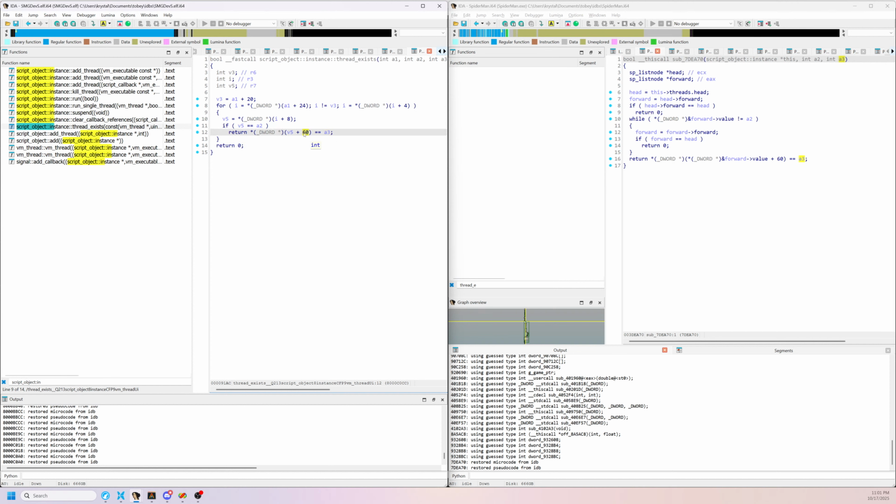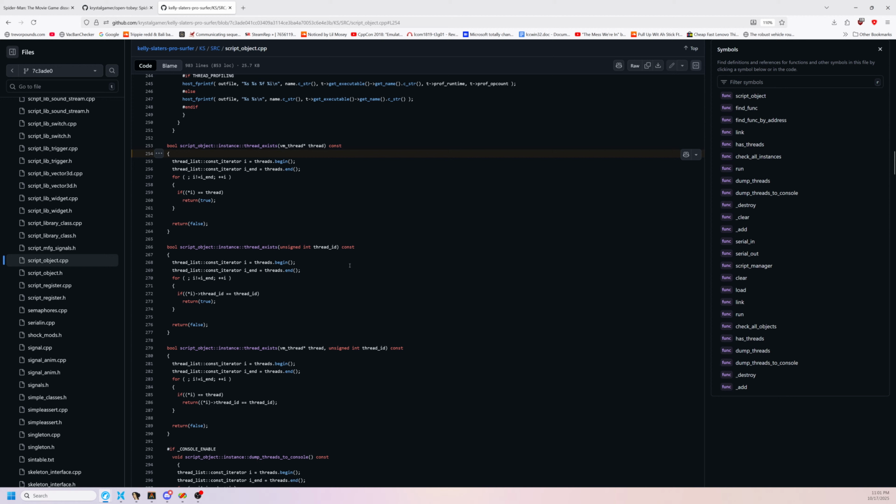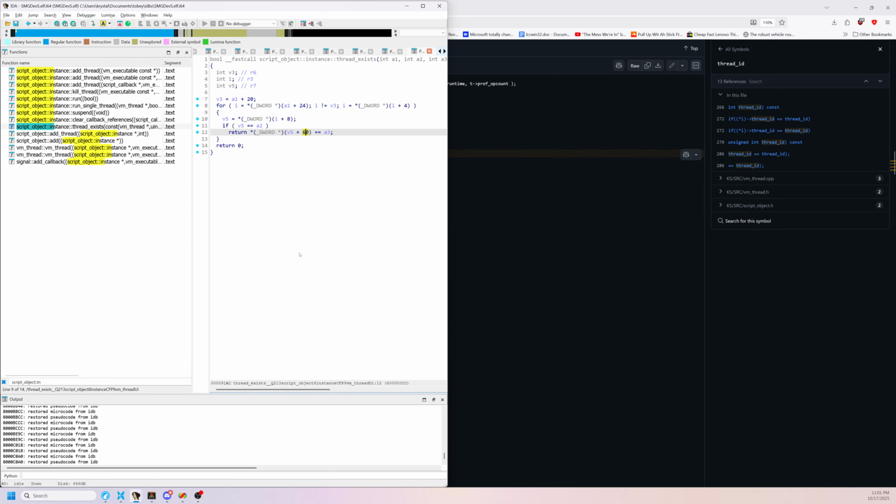That's interesting. I guess these are 2-in-1, right? So because they have thread exists, then there's the thread ID, right? But what's up with this number though?